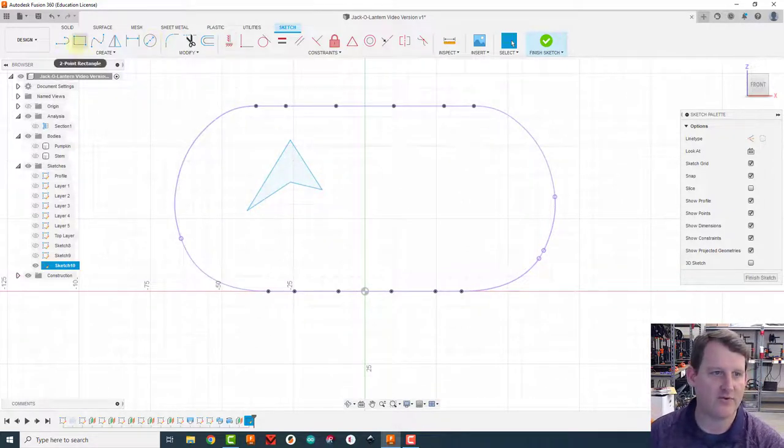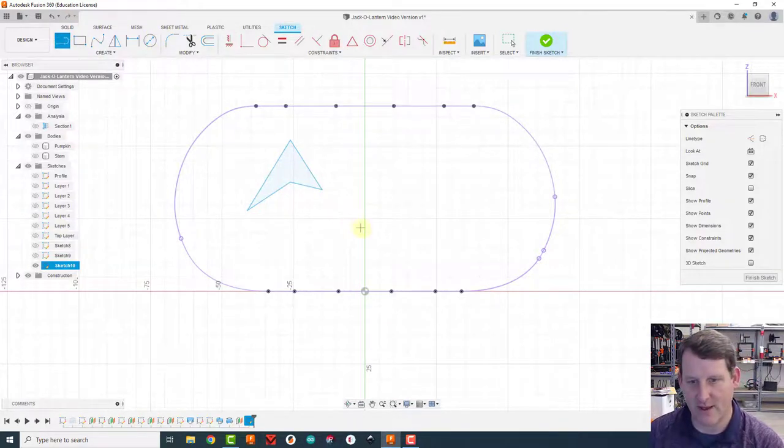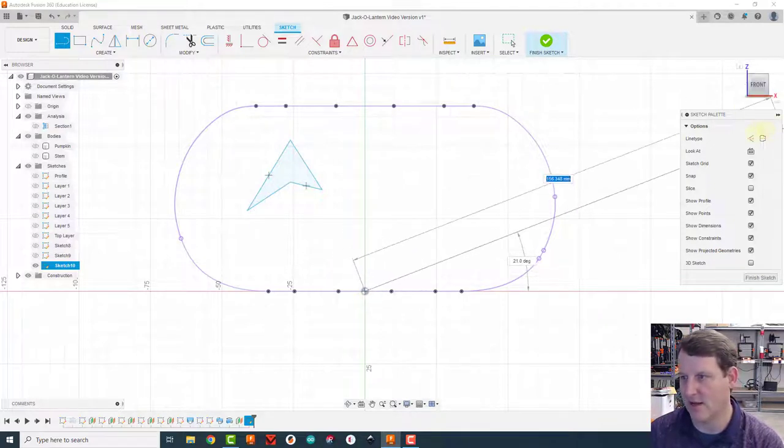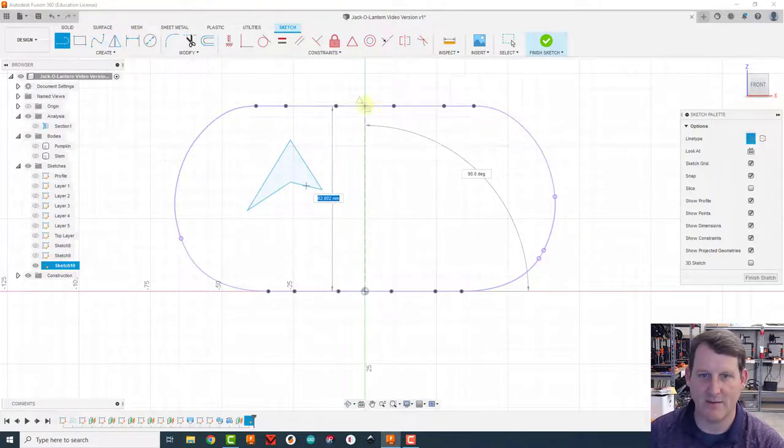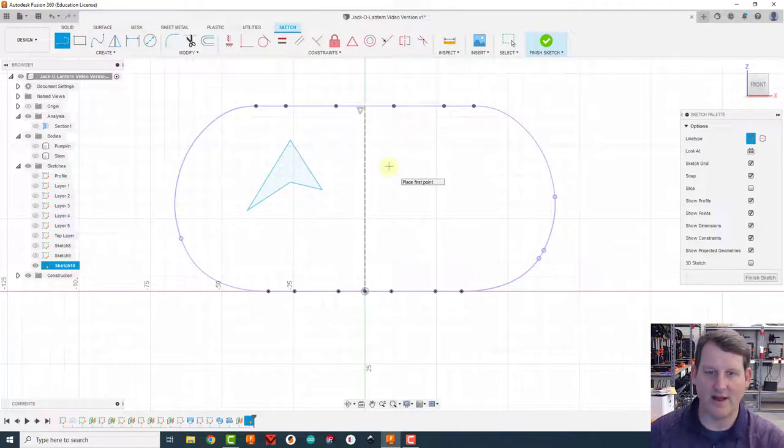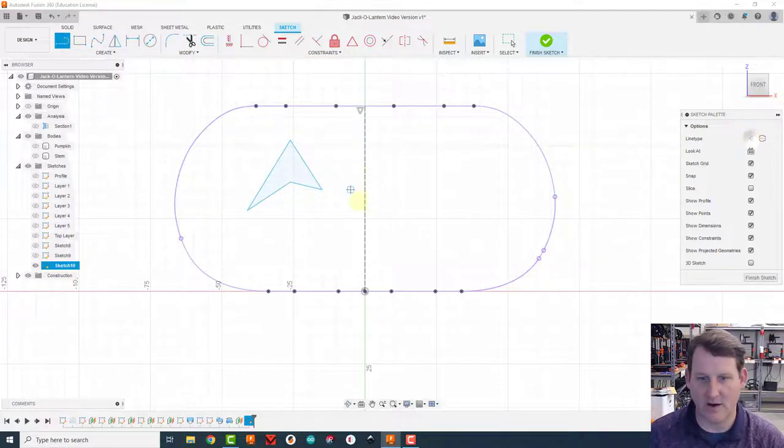And then I'm going to come in here and draw a mouth. I'm not sure what I'm going to do for a mouth. So maybe first I'm going to draw a construction line straight down the middle of the pumpkin. That way I can have a left and right half side. So I'm just going to draw the left half of the mouth. I'm going to turn the construction lines off. And I'm going to start maybe here and come straight out. And then maybe I'm going to do a square tooth this time.